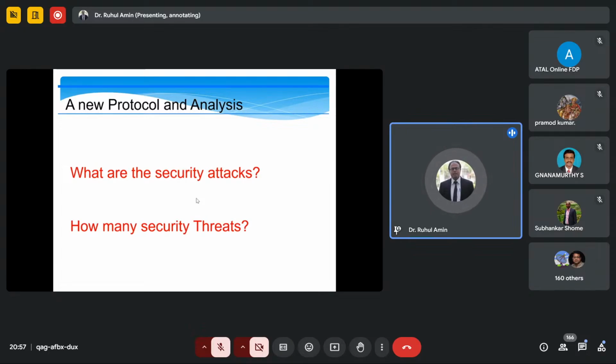For example, password guessing attack, you have to protect. Offline identity guessing attack, if it is related to identity and you want to provide anonymity in the system, right? Man in the middle attack, you have to protect. Impersonation attack, you have to protect. Replay attack also you have to protect, so for that also you have to use some kind of mechanism. So these are some common attacks that you have to protect against if you have the intention to design such a kind of protocol. Okay, so this is the designing part.